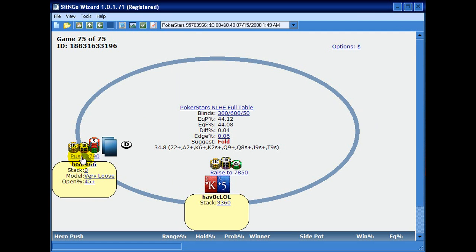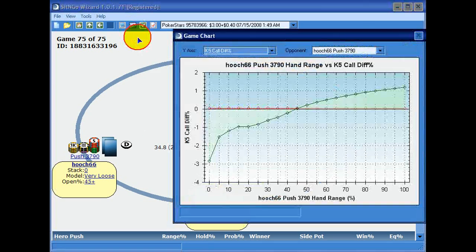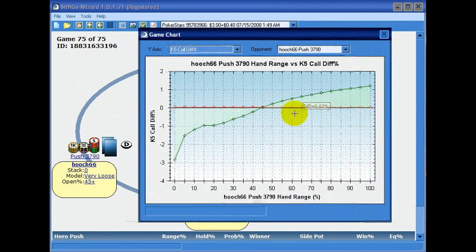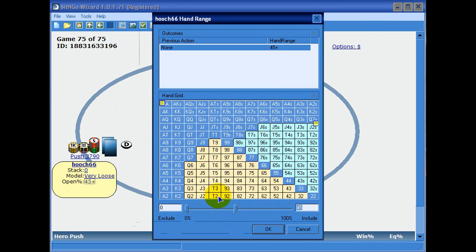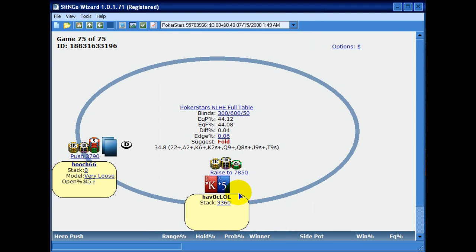It makes it easier, and we can see that as he pushes about 45%, we can profitably call with king 5 offsuit. And I mean, he's short here. He's probably pushing a bit wider than that. When they're pushing with hands like, I don't know, 9-8 suited, 9-8 offsuit, 7-6 offsuit, 8-7, these sorts of hands, you just know that on average, your hand is going to be better with a king, and you can call. So yep, I think we won that tournament.